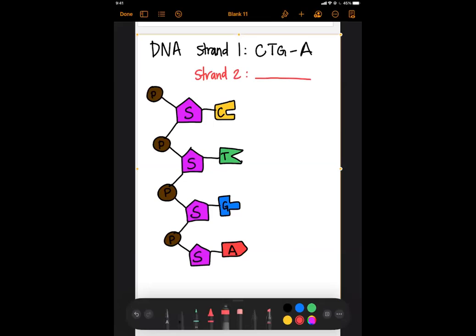All right, I'm seeing the answer from Dion. And I agree, right? It's going to be G, A, C, T. So now we're going to draw that second strand, except this is where things get a little bit different.